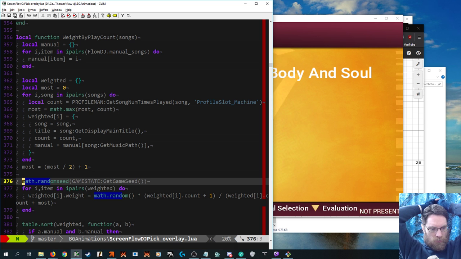Right, the random ordering of the songs. Oh, so the game state has a seed. So if we reseed before doing that, it would always be the same seed for the songs. There should be, but that's also being affected by play count. So for a given method of picking, that gives us a way to get a consistent set of random picks.